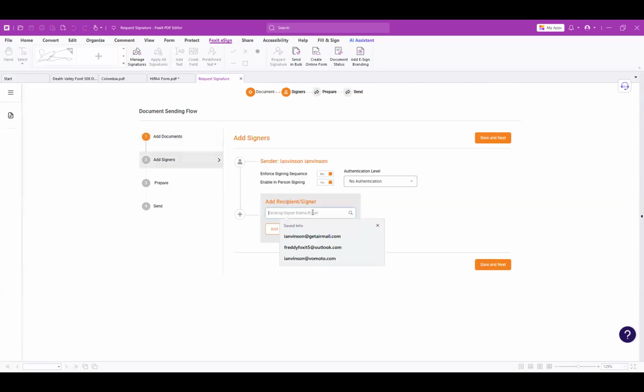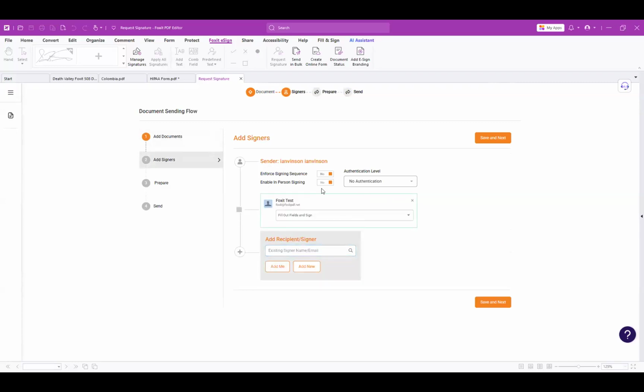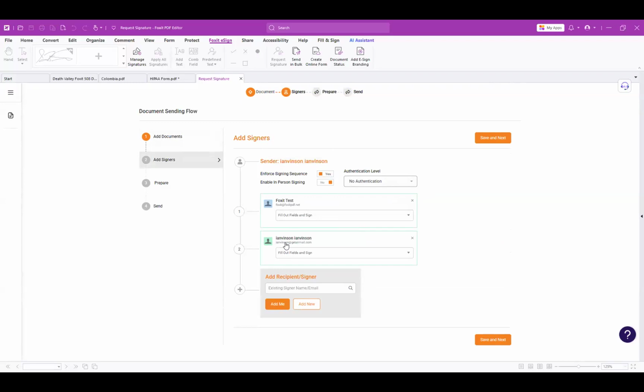Simply choose exactly who I want to send it to. Just type in their email, and using your address book, be able to accept. And we do have different levels for authentication, depending on compliance, SMS or maybe email, mobile, or phone two-factor to verify that user. We can also enforce a signing sequence. If I need the user to fill out and sign, and then maybe add me and initiate to me once they're done, we'll be able to build that sequencing.